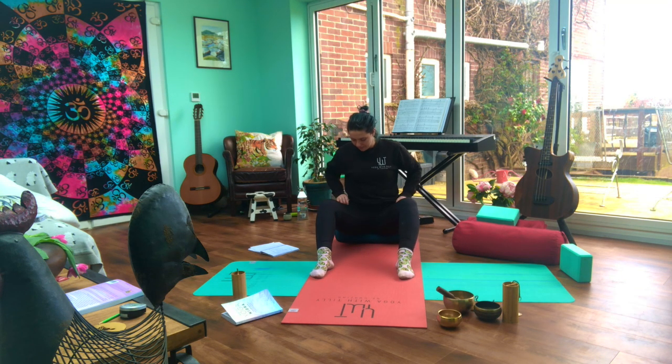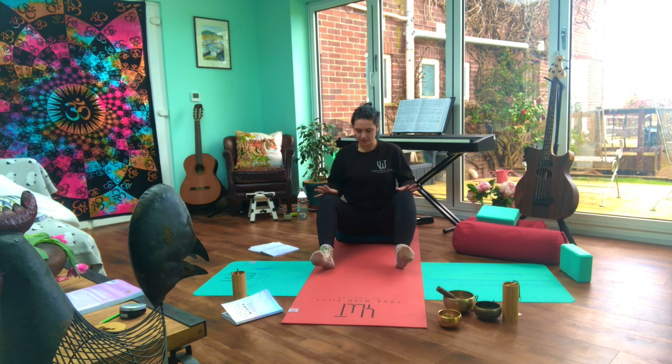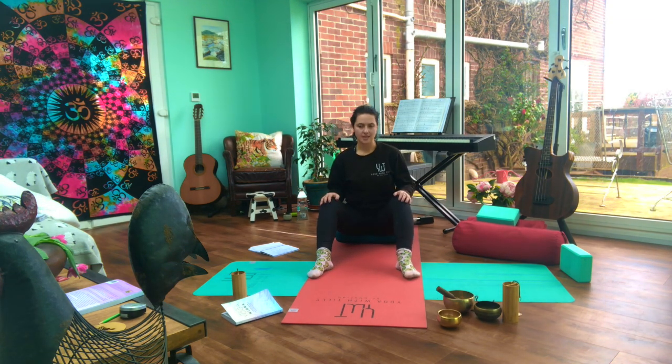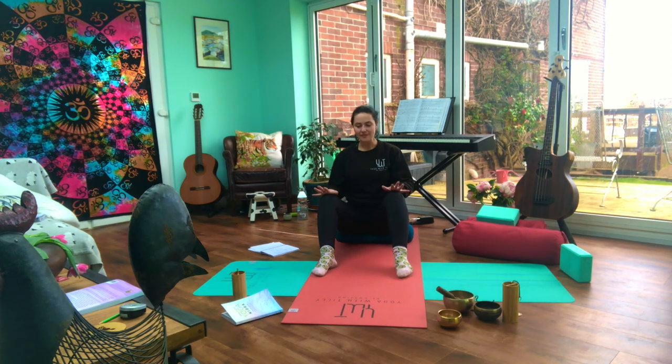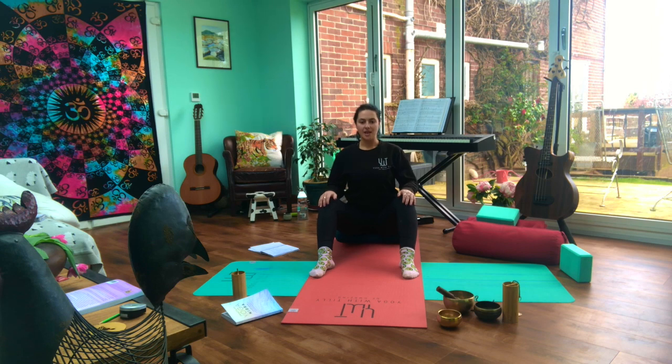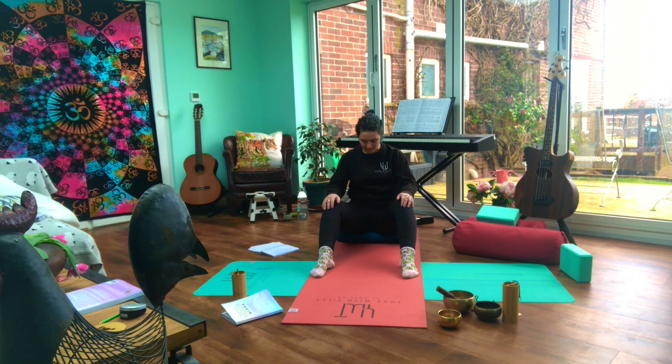Okay, let's just do a little bit of work for the lower back because we've done a lot of strength work today. So we just want to make sure the pelvis feels good about it and just loosen it up. So take a breath in as you reach the tailbone backwards, almost like you're kind of pushing the bum backwards. And as you breathe out, we're going to tuck the bottom in and round through the back. So taking a seated cat-cow.